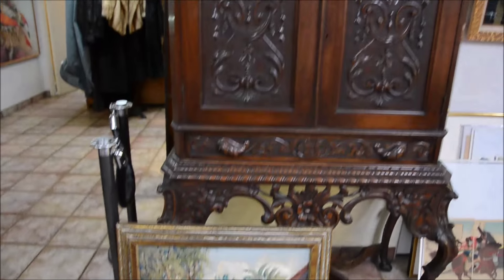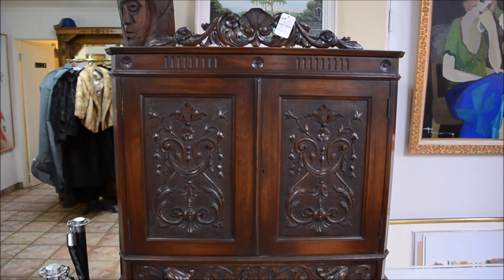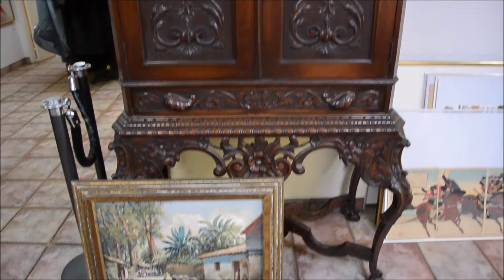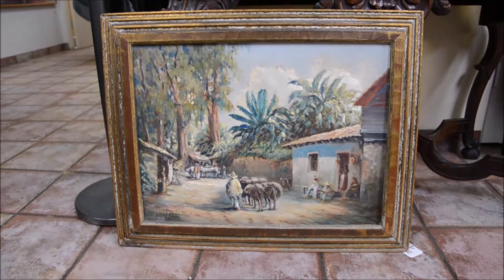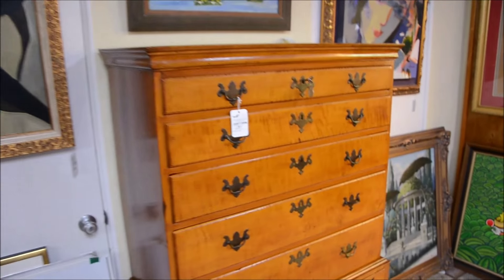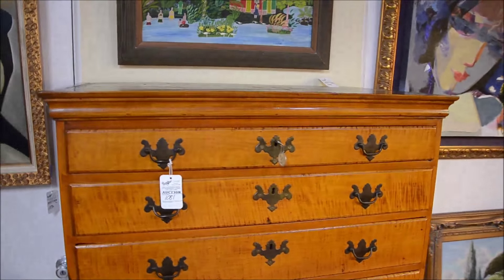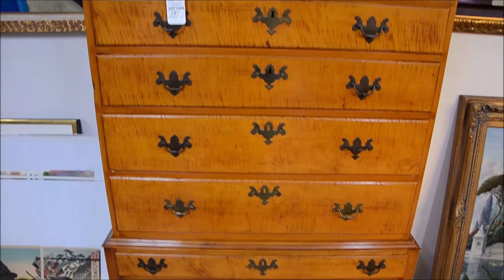Previewing the auction on January 31st, beginning at 12 noon here at Burchard Galleries, 2528 30th Avenue North. Look at this richly carved side cabinet, lot 1017 — the 17th item to go across the auction block. And right below it is a Glen Bastion, Cordoba, Mexico oil on canvas. 18th Century Cherry Highboy, lot number 1081 — you can come in about an hour after we start and still have a chance to get this beauty.